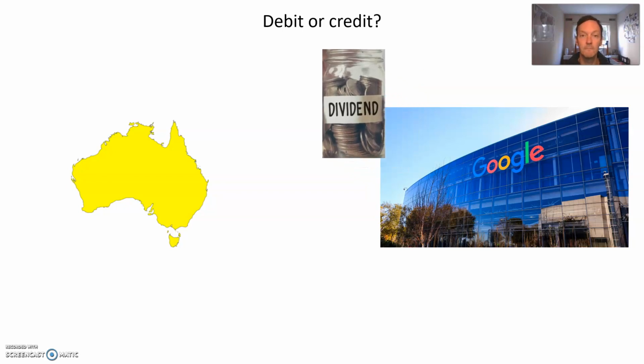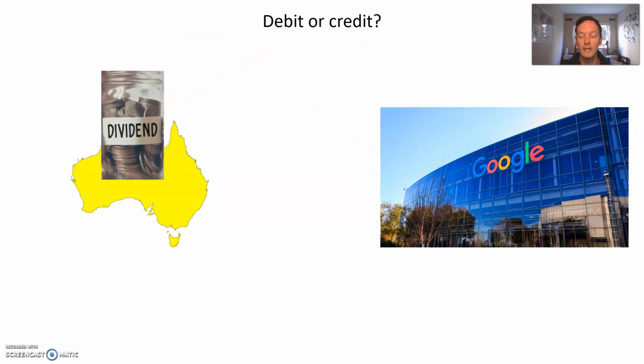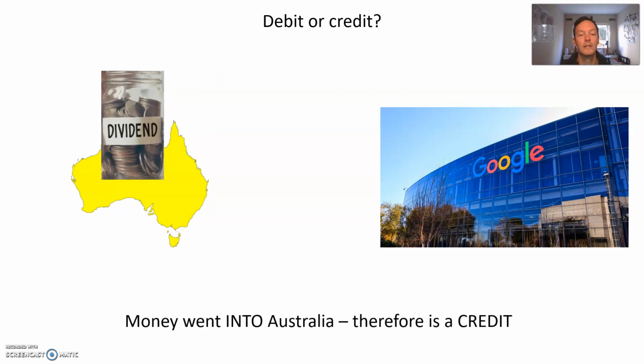So when that profit or dividend comes into Australia, that's actually recorded as a credit on the current account because the money has come in. Now you might say to yourself, but hang on a minute, that looks to me like a transaction with a future financial obligation. And here you've got to be really careful to separate the initial investment in Google from the dividend that the investors get for investing in Google.